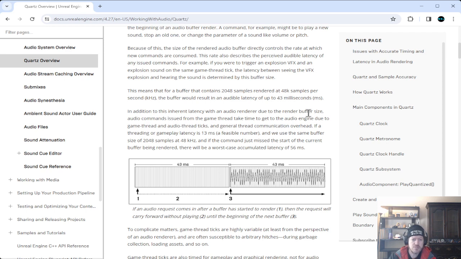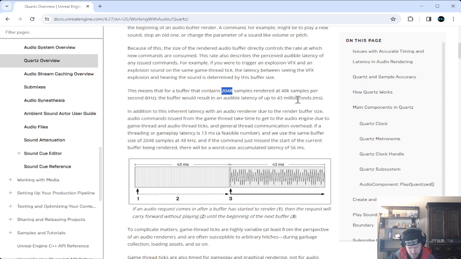Well, you have 2048 samples at 48,000 samples per second, right? So you'd basically be taking 2048 divided by the 48,000, and that should give you the 43 milliseconds. You know what I mean? Let me do a proper calculation here real quick.